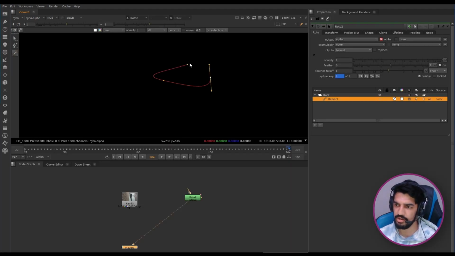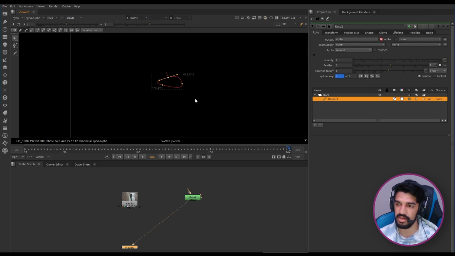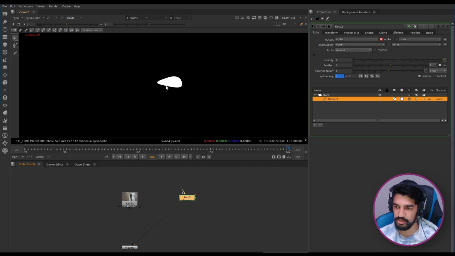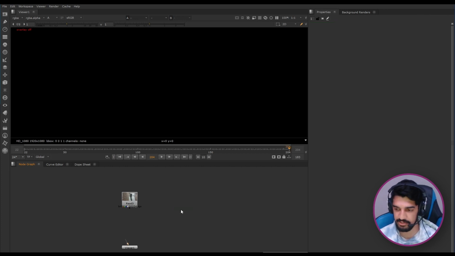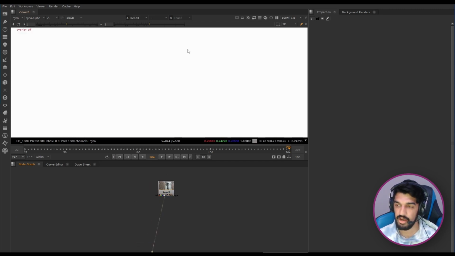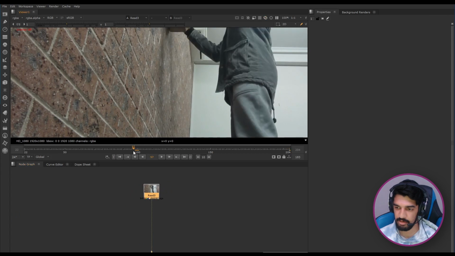So when you create it, you'll actually see that nothing happens and you only see your splines. But when you look through the alpha channel, you can see it gives you a black and white mask, and that's basically the foundation of what a roto shape does. It gives you a black and white alpha. The compositor can then use that to cut out whatever they want in the actual plate. So let me run through how to actually check what your roto is doing in conjunction with the plate itself. I like to call these the red and gray tests, and it'll make sense in a bit.